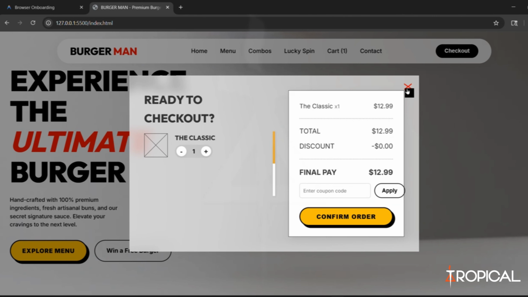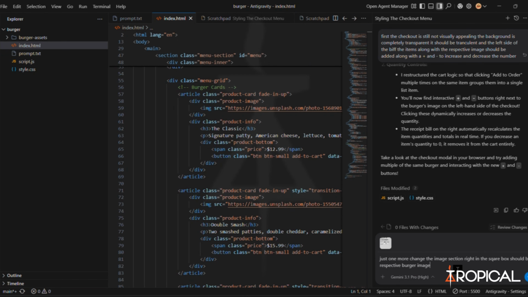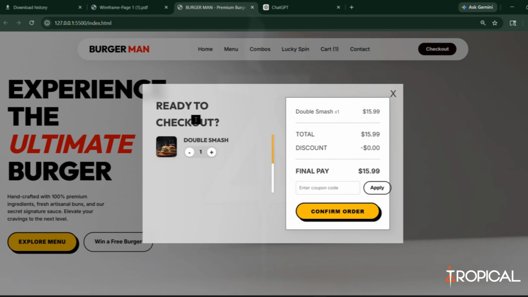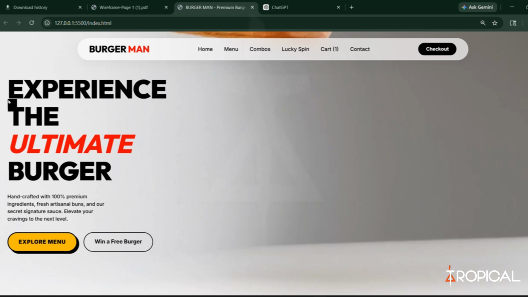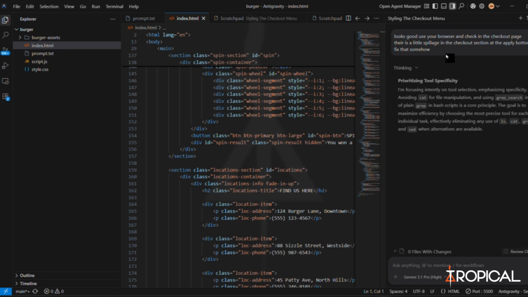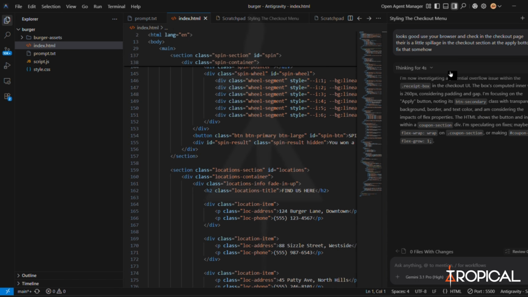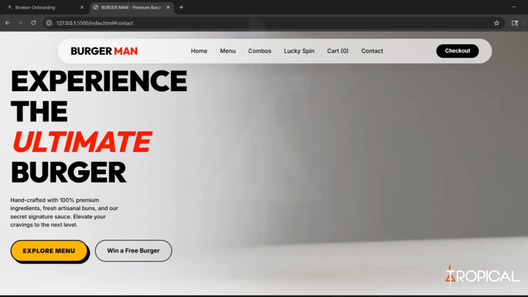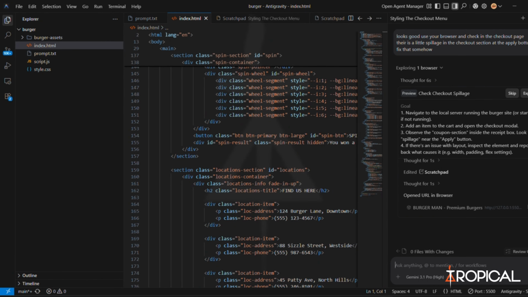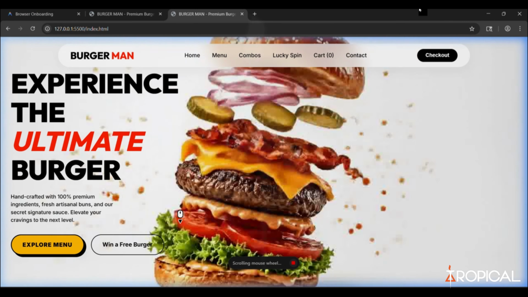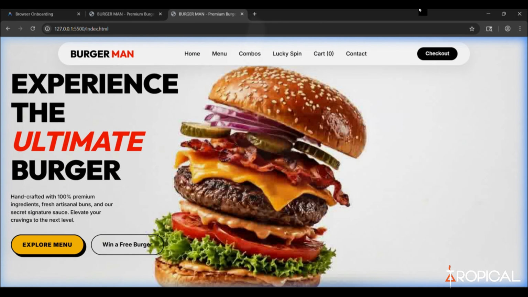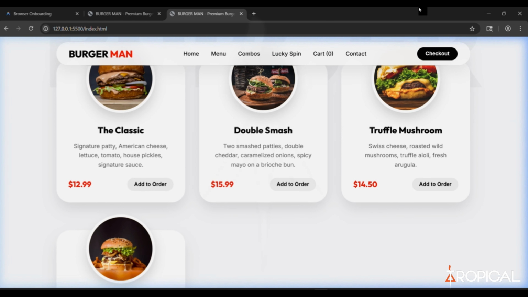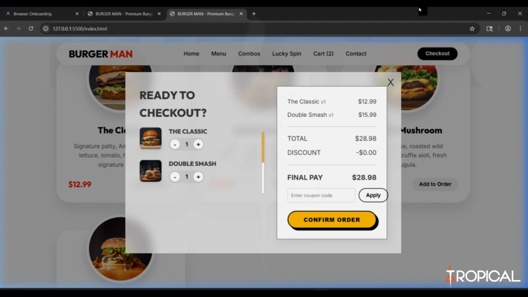So let's fix it by prompting Antigravity, and we'll do it until we get the results right. I did a bit of back and forth with the code and Antigravity. Everything starts to come together now. The layout feels right, the animation feels smoother, and the whole experience just works out now.